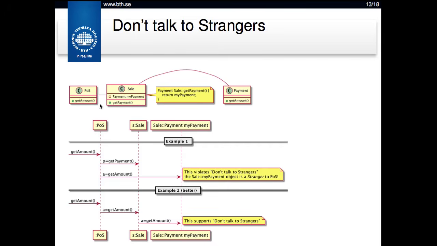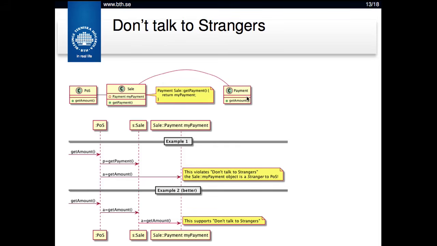And when it's time to calculate the amount due, we want to see the payment information. So we get the call get amount, we get the payment from the sale, and then we get the amount from the payment object. This is a bad suggestion, because the point of sale system doesn't know about payment.